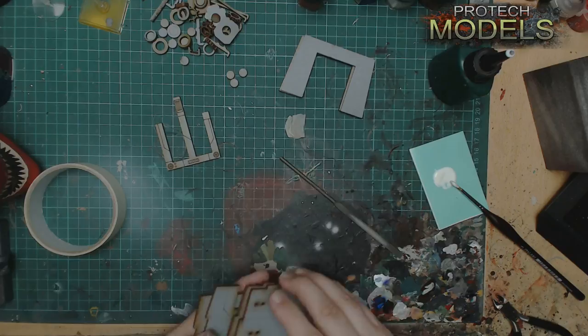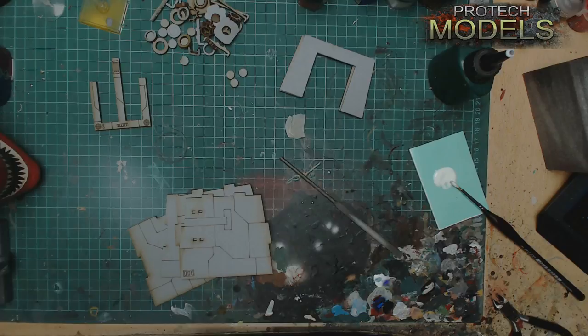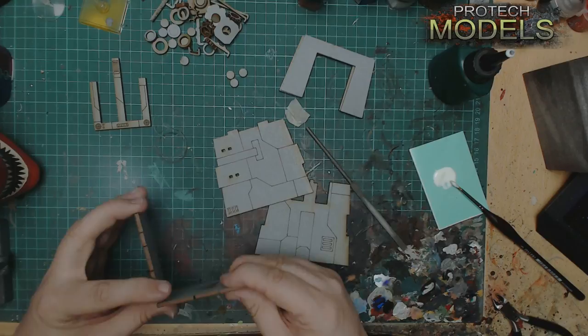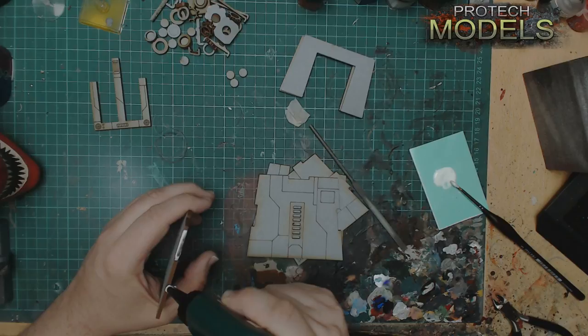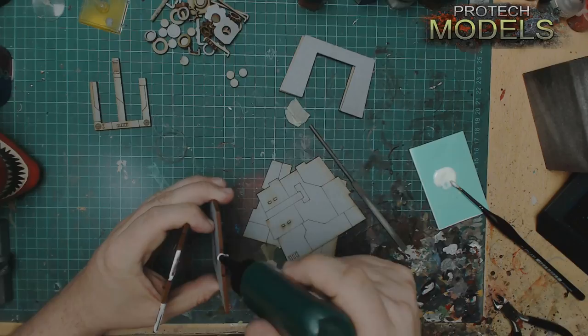We've got the turret top. Now I believe if you get the satellite dish, the satellite dish top swaps out with the laser turret top, so you can play around and have both versions, or change them with this. Oh, same as before, bead down there. Bead down the edge, put them in the middle.